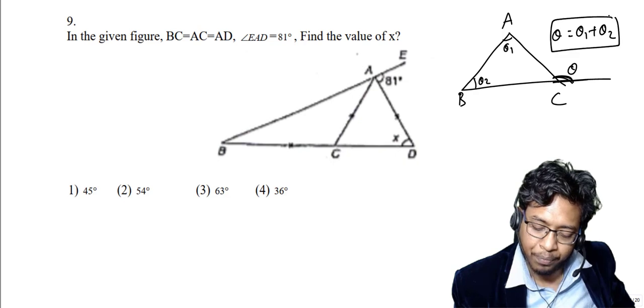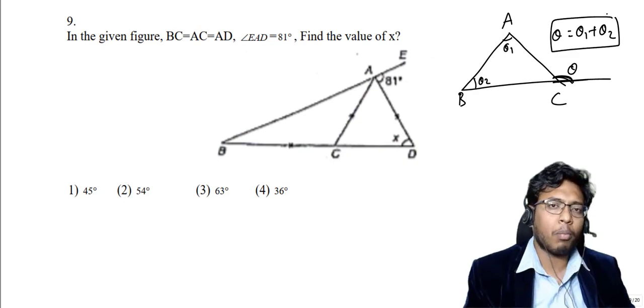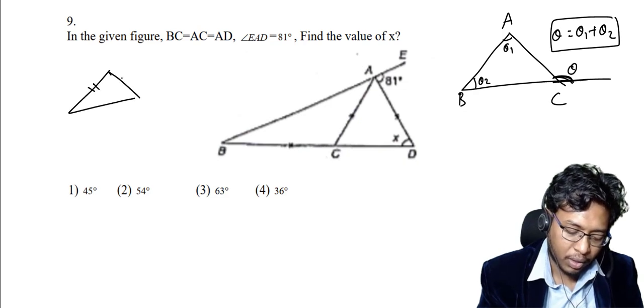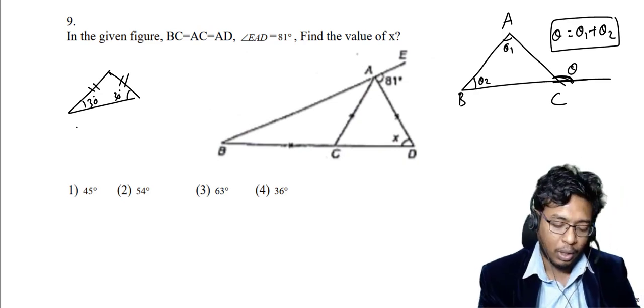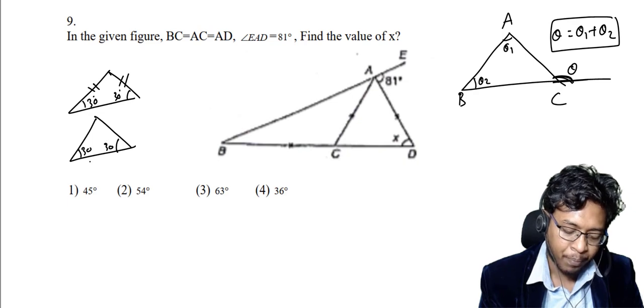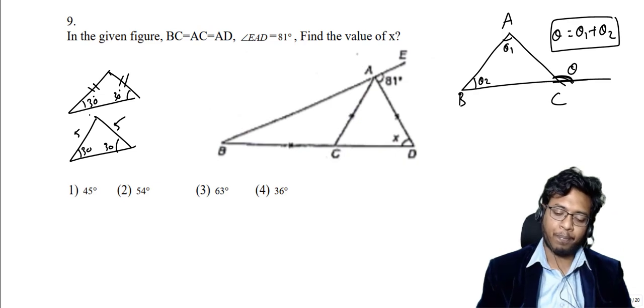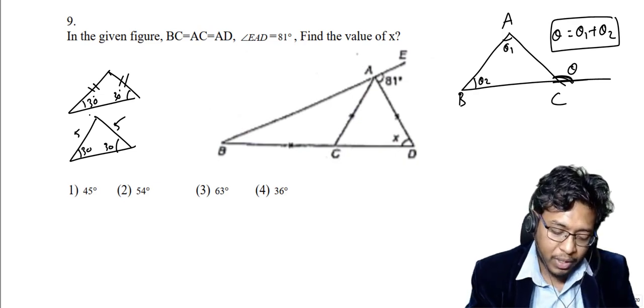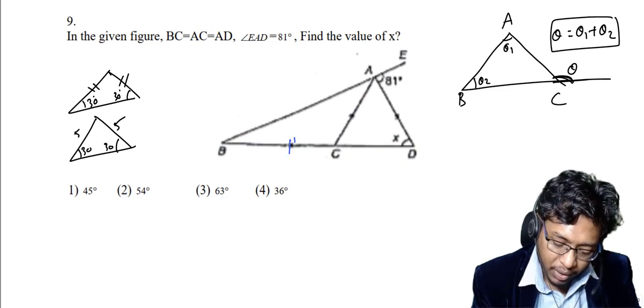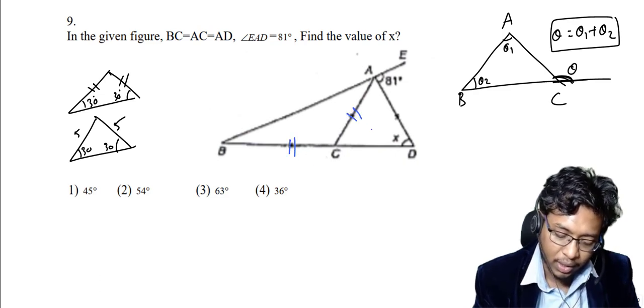That's it. And one more basic property of a triangle is, if two sides are equal, and this is 30 degrees, this also will be 30 degrees, and the vice versa is also true. Suppose if I have a triangle like this, with 30 degrees here and 30 degrees here, and this is 5 centimeters, this length also will be 5 centimeters. That's it.